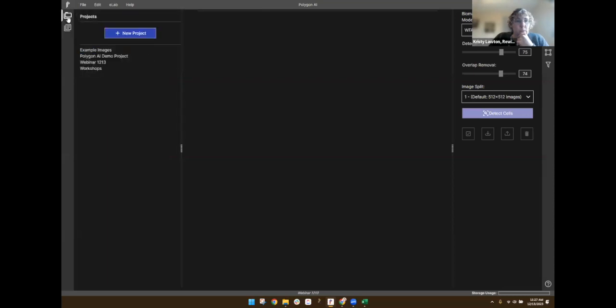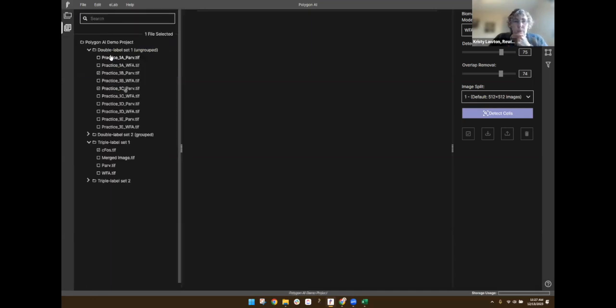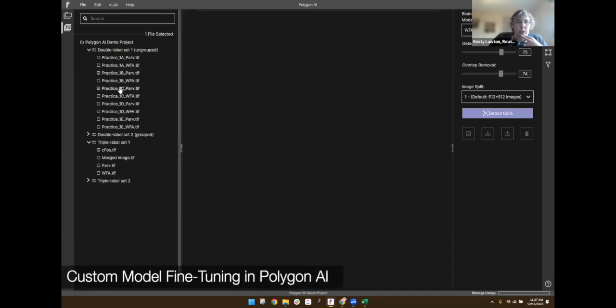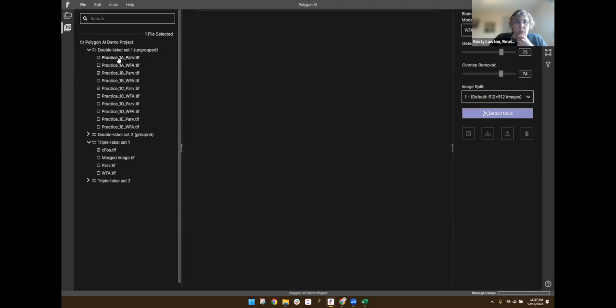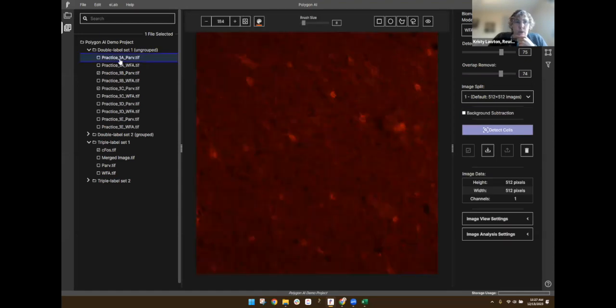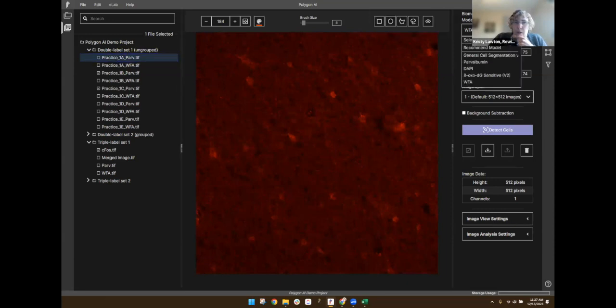Okay. All right, let's go back to the demo project here. One of the things that I mentioned earlier was that you needed to have your images approved with these check marks in order to train a custom model. And I want to come back to that because I'm going to go ahead and run analysis on a couple of these and approve them so I can show you the custom model training briefly.